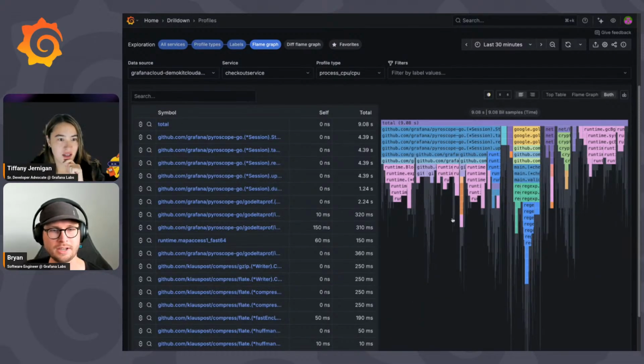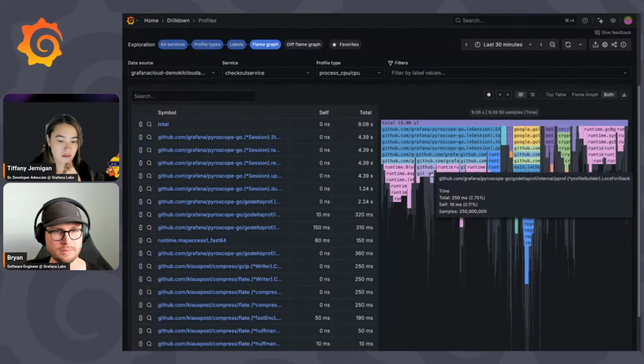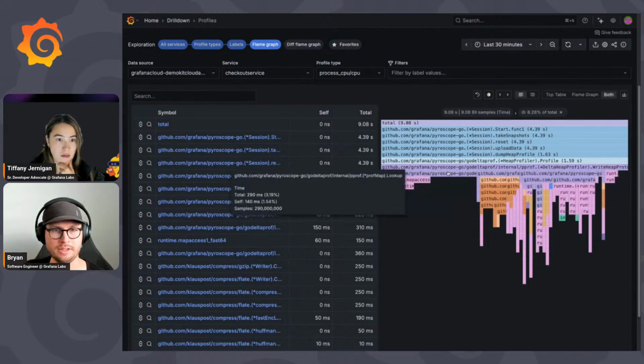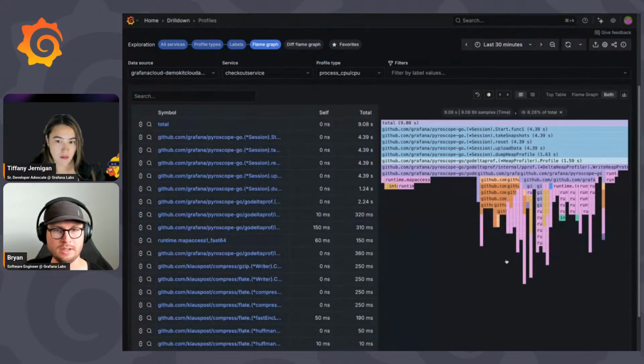So there's no click and drag to box a specific area, but if you do want to see more about these gray areas that are difficult to see completely zoomed out, the best approach is just to focus in on a nearby block. So here I focused in on this block, and that zoomed in all of those gray areas. Now I can actually see them color-coded pink. So this is obviously a lot of runtime work. And so that's the best strategy for bringing those gray areas into resolution.